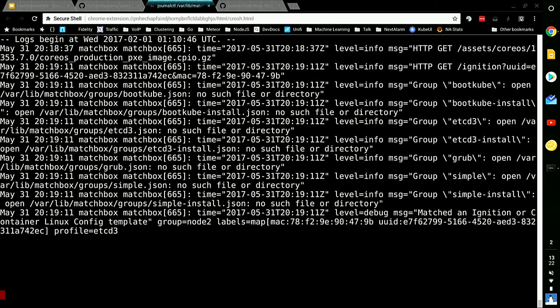Yes? Well, if nothing's matched, is there a possibility for like a default option if there's no... Yes, good, thank you, I forgot to mention that. If nothing else is matched, you can have a wildcard match that boots off. As a matter of fact, for that generic base OS installation, that's frequently exactly what's used, a wildcard match. Just don't specify a selector, and it will match anything that doesn't have another selector that's matched. So it's the most matched selector that it triggers off the group, and an empty selector, if there's no other matches, will be the final match.